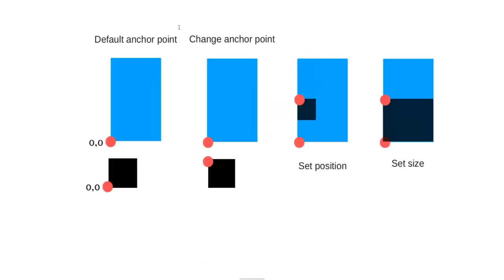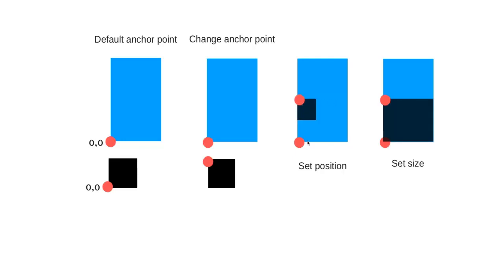So by changing it to 0, 1, the anchor point will move to the top left. And then I'm going to set the position on the sprite. So the first thing I do is to change the anchor point, and then I'm going to set the position. The position is going to be X, where X is going to be 0 and Y is going to be half of the height. Remember, the value at this position is half of the height for Y position, and for X is still 0 because we haven't moved anywhere.